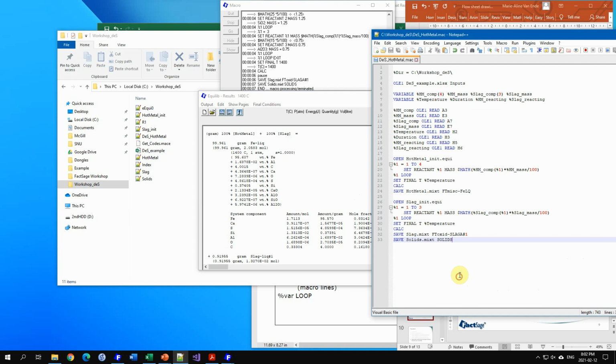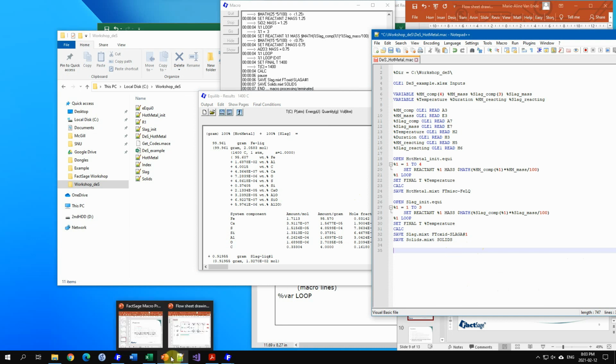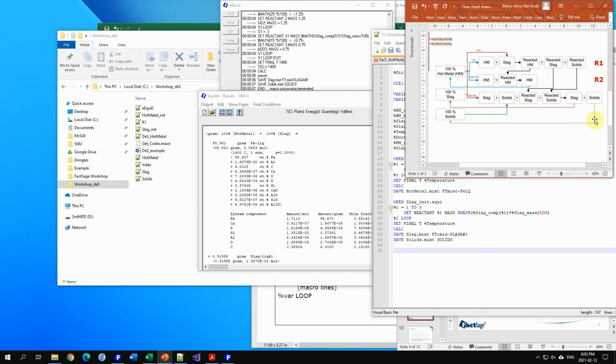Okay, so we keep on our same code. So we are now in the core of the process where these three reactions are repeated. So if you look at our flow sheet here, these three reactions will be repeated a certain amount of time, which is the duration of the process. So in programming, the repetition of a block of code is done with a loop. You could also just write the block like 10 times, but if you want to make it 15 times, then you would have to change the code every time. So here I'm going to use a loop and repeat it a certain amount of time, which is going to be the process duration.